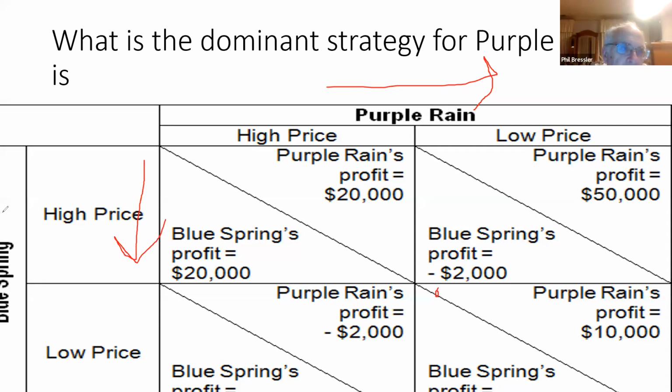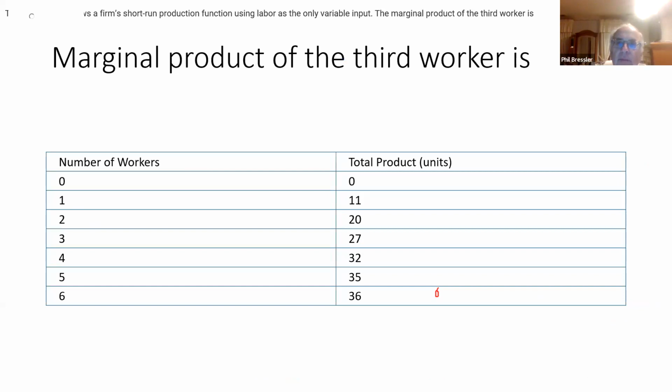I hope there's another game theory somewhere in this. All right. The marginal product of the third worker is, anytime there's marginal, it's going to be 27 minus 20. It could be marginal product, marginal revenue, marginal utility, or marginal benefit. You're just subtracting from the one before that. So the third, 27 minus 20 is 7. Let me get that chat back up for the next one.